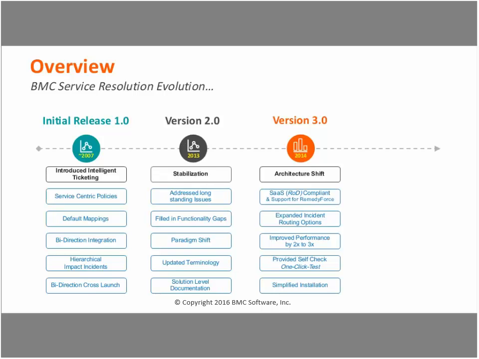But way back in the day when we first introduced this, our first goal was to extend and expand the concept of just turning an event into an incident. So we started with server-centric policies. We talked about some default mappings that were put in place. We expanded the concept of what bidirectional communication was about. Rather than just have something be referred to as, hey, I had an event, I created an incident, and as a result of that, I got back an incident ID.